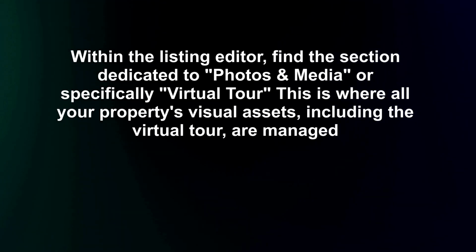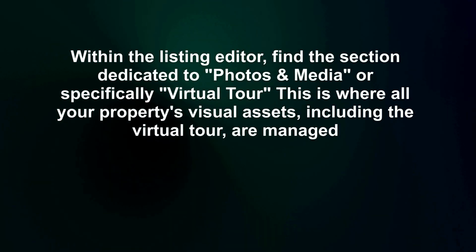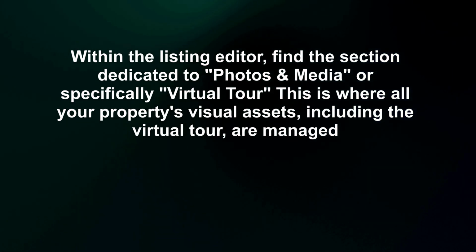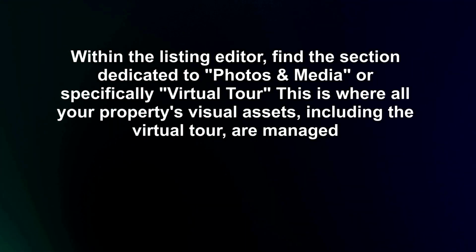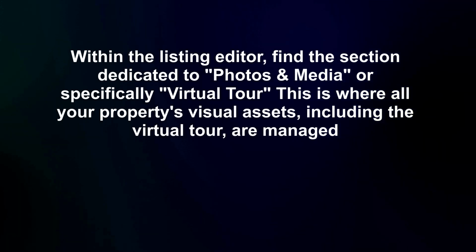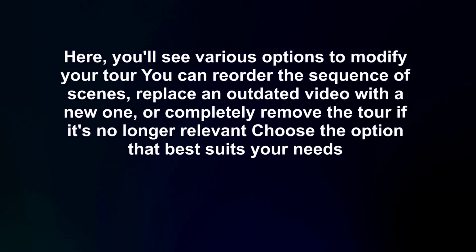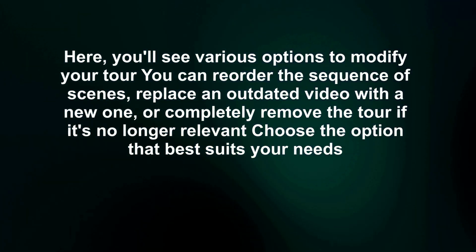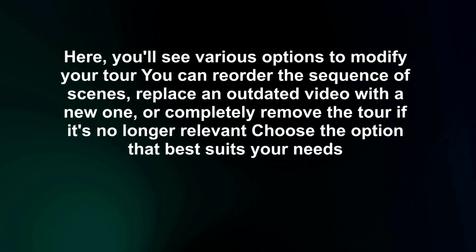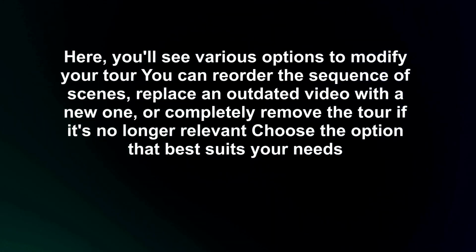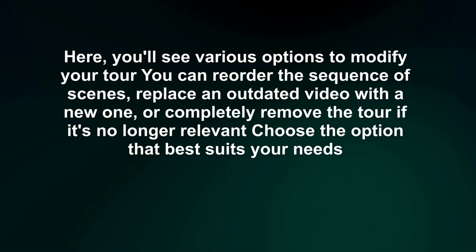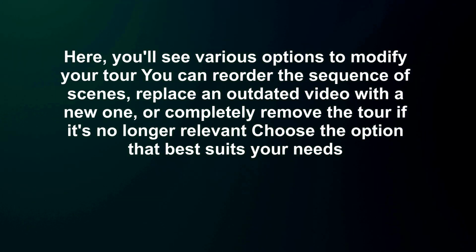Within the listing editor, find the section dedicated to photos and media, or specifically virtual tour. This is where all your property's visual assets, including the virtual tour, are managed. Here, you'll see various options to modify your tour. You can reorder the sequence of scenes, replace an outdated video with a new one, or completely remove the tour if it's no longer relevant. Choose the option that best suits your needs.